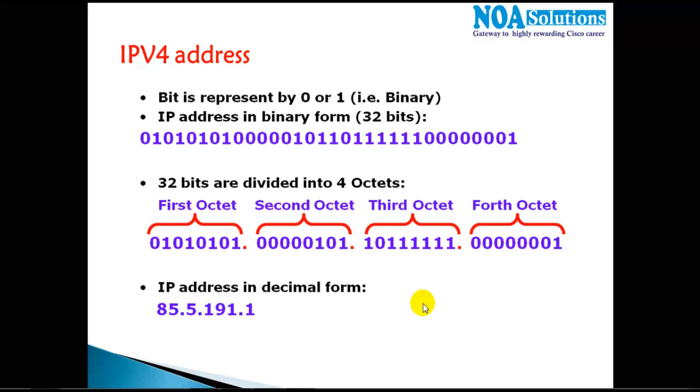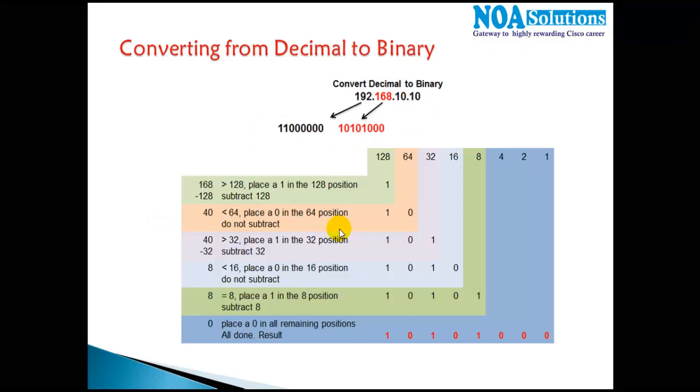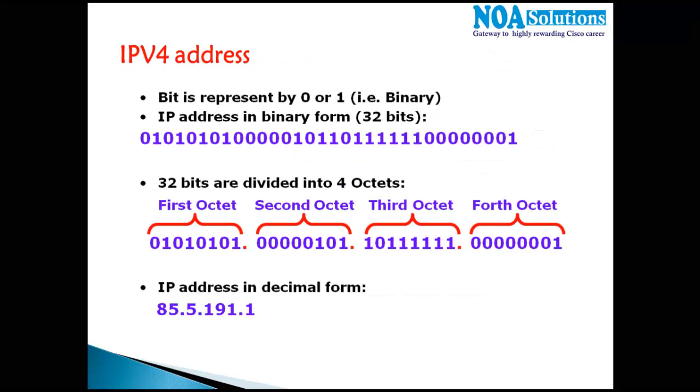Okay, now in this section we'll see in more detail how an IPv4 address looks and how it is classified, and more about that. So an IPv4 address is actually a 128-bit address. Sorry, a 32-bit address. IPv4 is a 32-bit address in binary, which means each bit can be either 0 or 1.